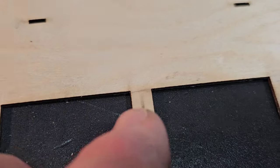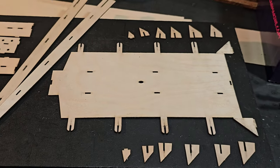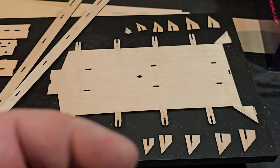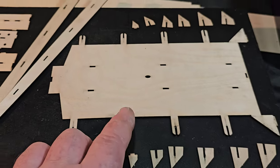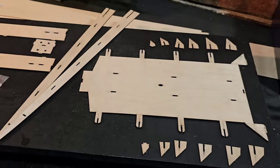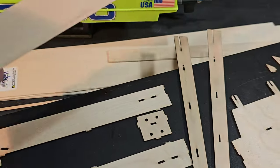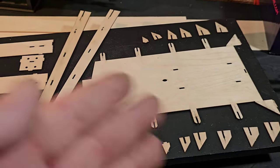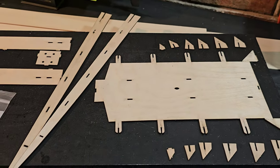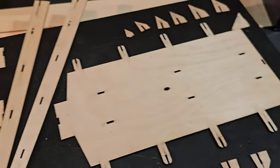When I got this kit, this guy right here was broken completely off, and this one too. So Doc, if you're watching this, just maybe a little bit wider box. My box was damaged from shipping, so that's kind of the reason why I'm getting a late start on it. I got my little box of scraps — some bass wood, some real thin bass wood we're going to use for the ride surface. We're going to need to take a trip to Hobby Lobby to pick up some balsa wood to skin the sponsons with. This piece is for the cockpit — it's basically going to go right there.